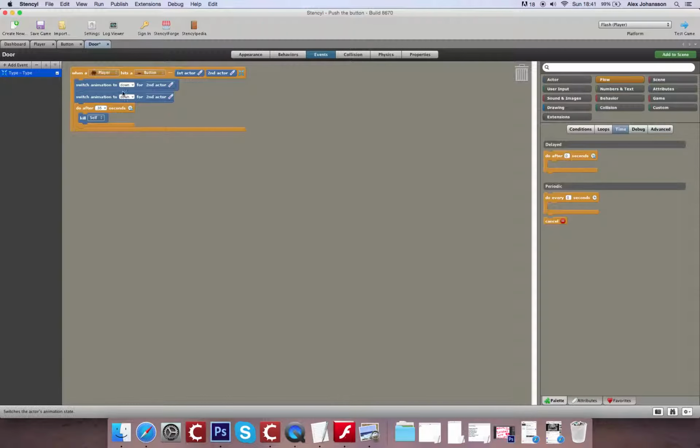So opening, and we're going to make sure that that's set to self. To explain this through, when the player hits a button, we're going to switch the animation to down for the button, we're going to switch the animation to opening for the door, and after 0.35 seconds we're going to kill the door, because it will no longer be visible by the fact that it'll have fully opened, and we won't need to have it there anymore.